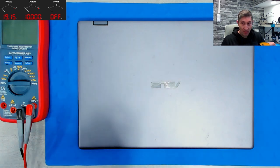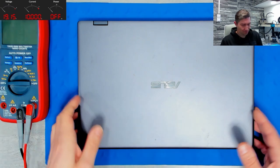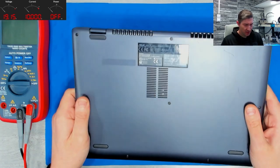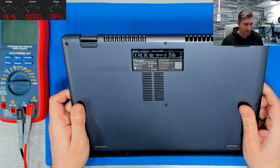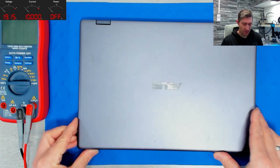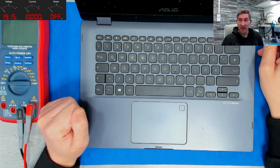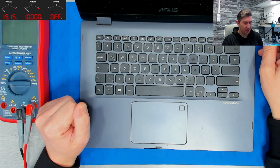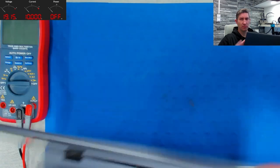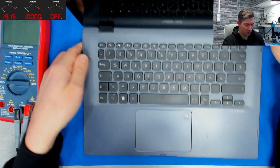However, we have a new device, an ASUS FlipBook 14 TP412UA. This time, nothing in the high-end direction, more, I think it is a Pentium. However, it's a convertible, pretty nice, 360 rotation, and so on.